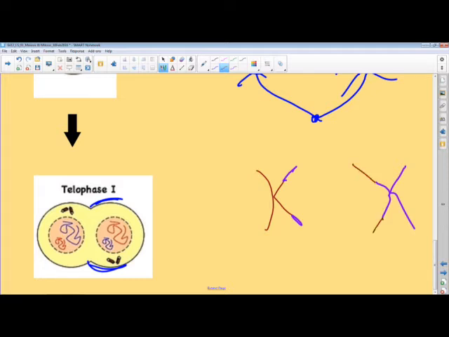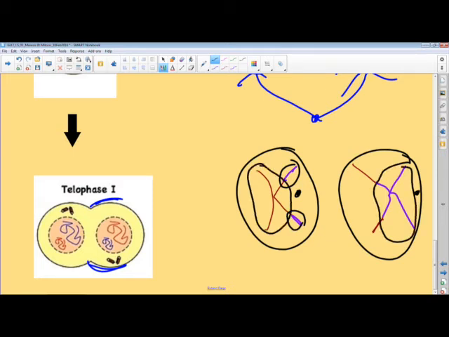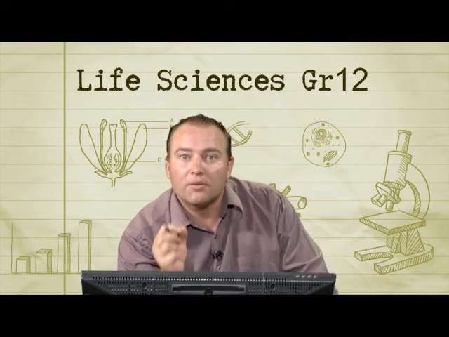Now, and you've got to understand this, if I put this in a ring, there it is, 1, 2, each one goes into a cell. Does this one look identical to this one? It doesn't. Look here. That much of the purple is here. Look how much purple is here. Can you see it? And look how much red is here, and look how much red is here. Can you understand? So is this cell identical to this cell? No, it's not. So they're unidentical, which is the most important thing of meiosis 1.